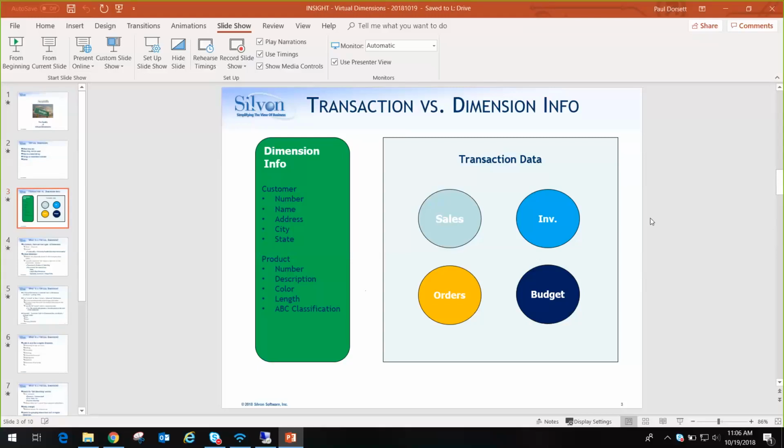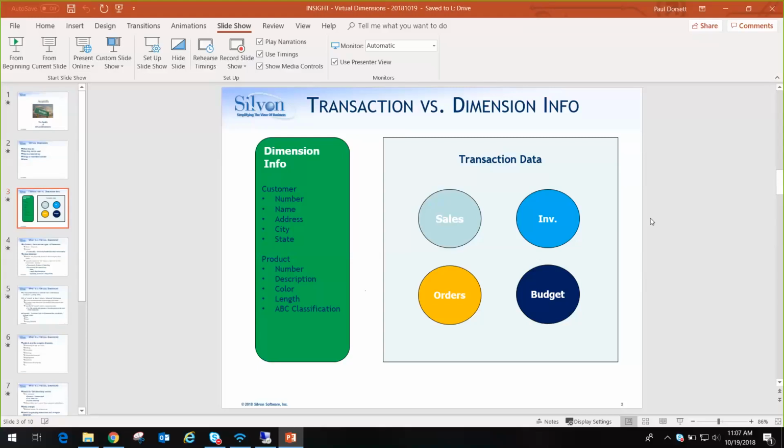So that's where the processes are looking and grab information about your customers, for example, products, sales organization, salesperson, on and on. And so in addition to the customer number, for example, product number, you've got other descriptive information about that particular entity for that dimension.